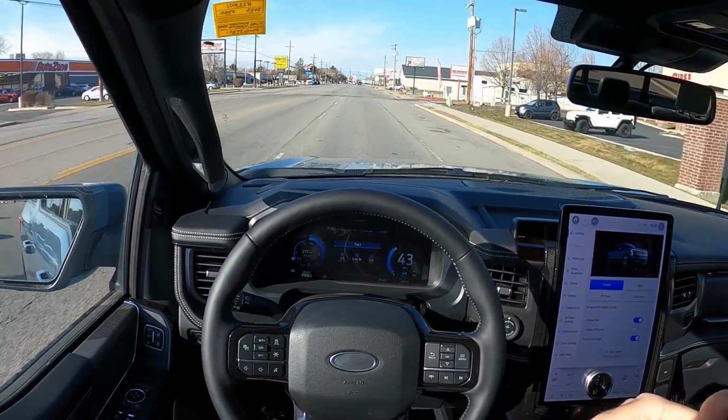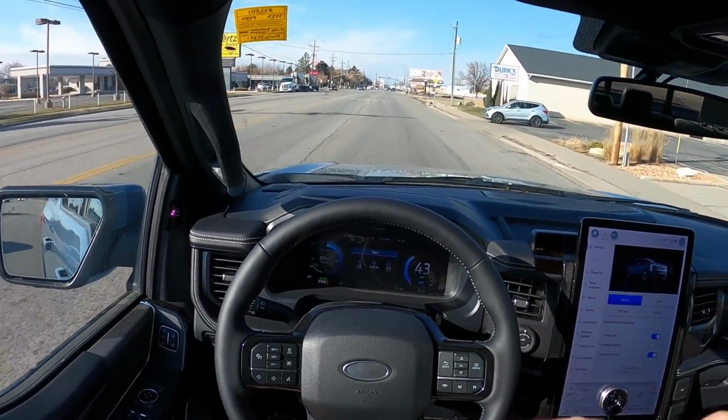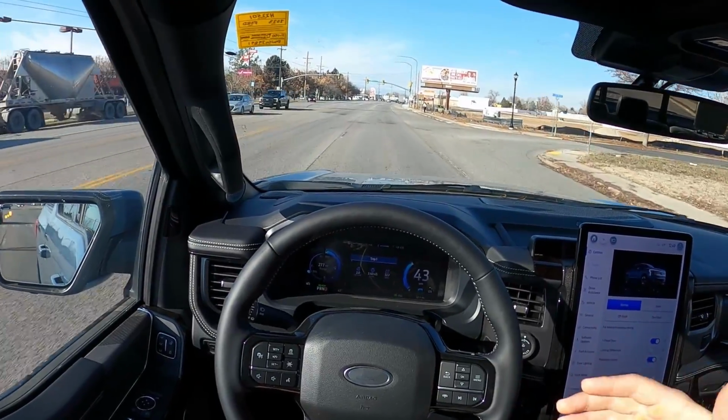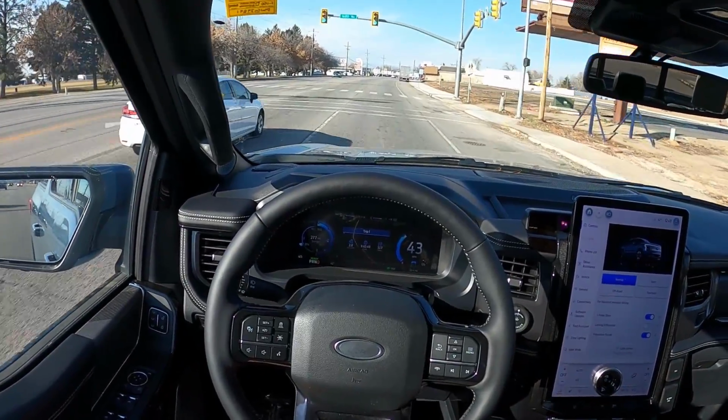If you're looking for a luxury vehicle to haul every so often and you don't drive super far, this is great. But if you want to do longer hauls and more pickup truck stuff, it has the capability, it just doesn't have the range. Let me know what you guys think about the Lightning.